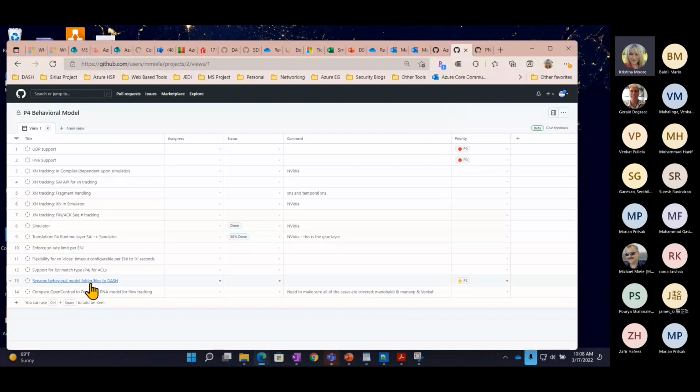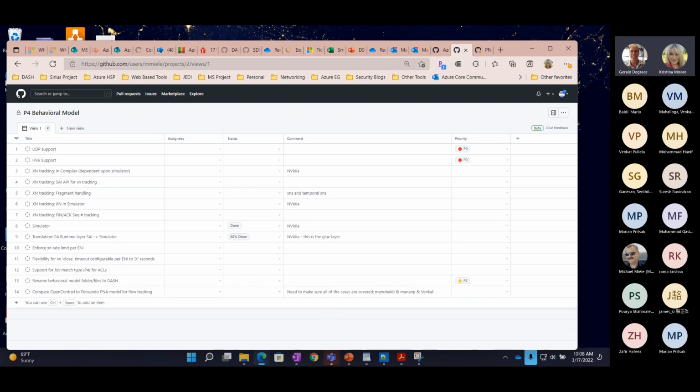Great. Okay. So do we have to wait for all of these other work items? Is everything dependent on this comparison? No, no. I think you have a starting point here. The comparison should be to enhance it if it needs to be enhanced. Should the PNA model be required?